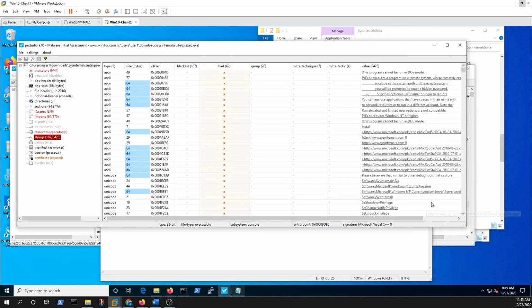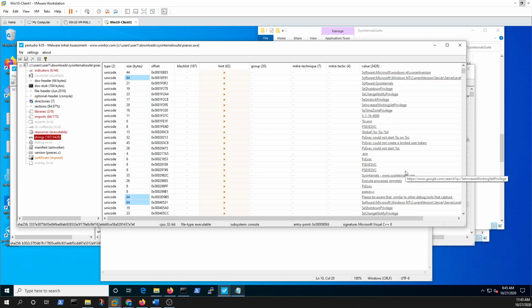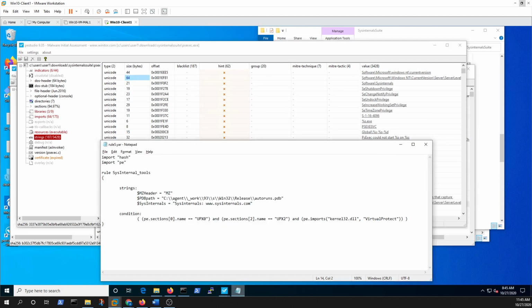But I'm sure sysinternals, for example, you can see even the URL, we can probably use that. But let's see, do we have sysinternals? Yep, we do have that. So we can probably use this to search for. So let's put this here and do any of, what did I do?